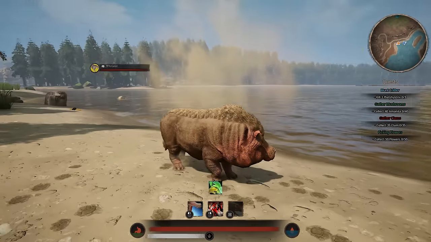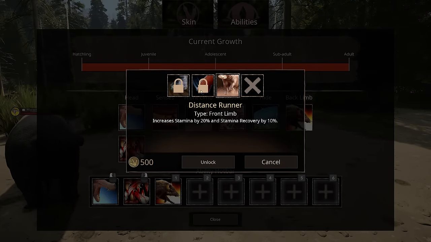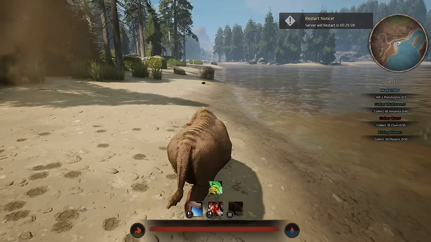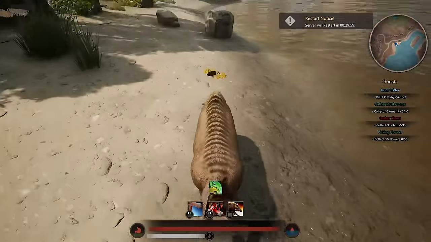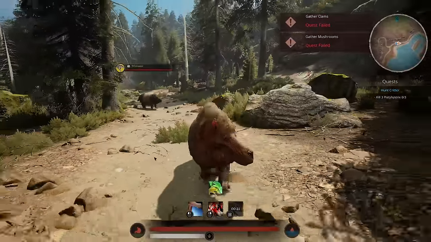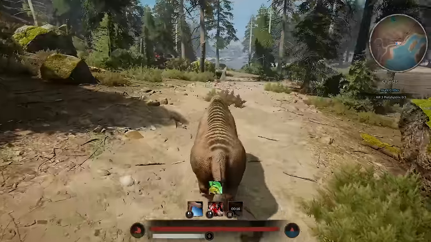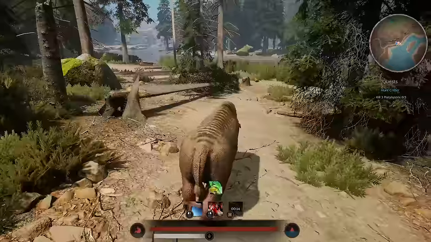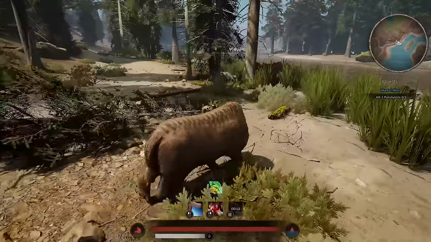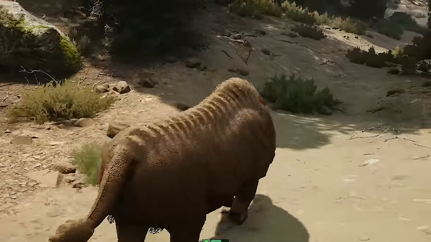Hold on. I want to be a swim. Did you get paddle for your front limbs? Yes. Okay, I need to collect clams if I want to be a proper swimmy boy. Should we go to the Great Plains? Let's go up here first. Let's do some missions so we can become swimmy piggies. Okay. We have no quests. What? It's because we're in between. We left Young Grove and we haven't entered the Grand Plains, whatever it is.